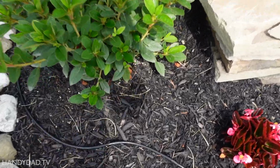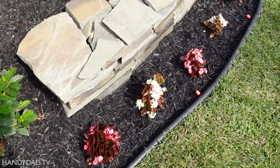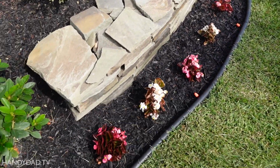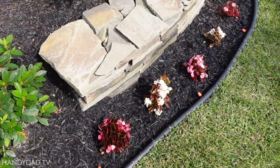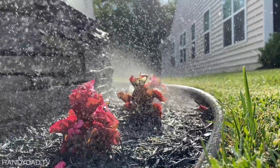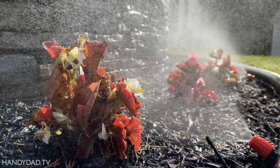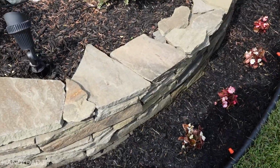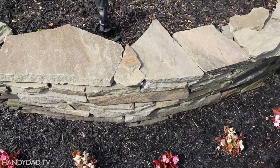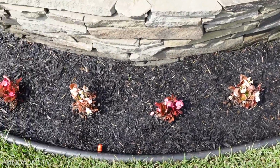And then over here I have this line. It goes in front of all these annuals that are in front of this little wall right here. They don't need a lot of water, so what I did is I just put the misters in there. And it really works well. In fact, it probably works too well because this is a low spot in the yard and it's too wet. Here the grass is sloshy, and you can even see that it's very wet in there.